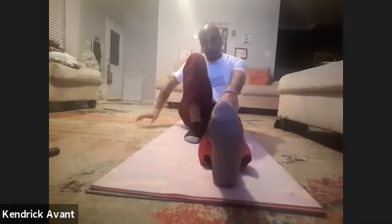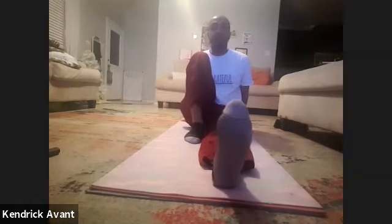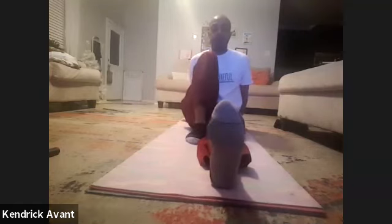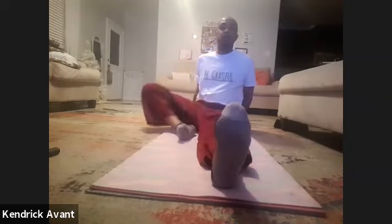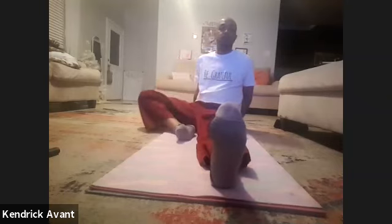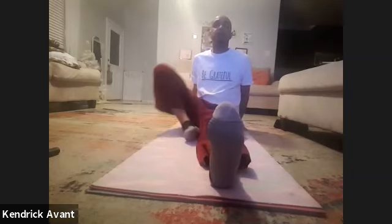Here we go. Put one knee up, one leg straight. Again, you have to use your hands to hold yourself up. I'm going to do this motion right here. One, that's that butterfly. Two, 3, 4, 5.